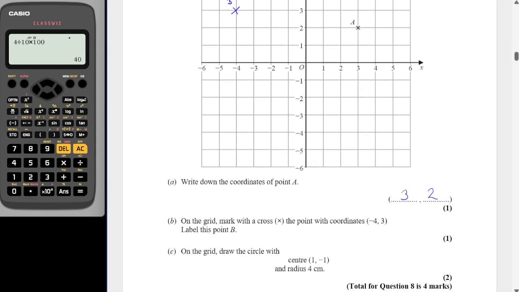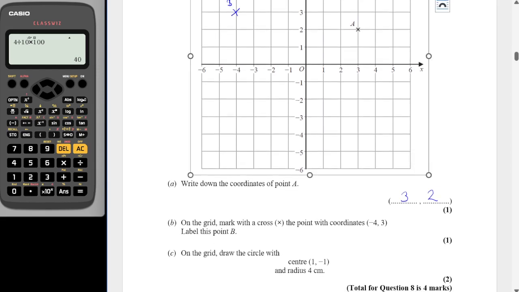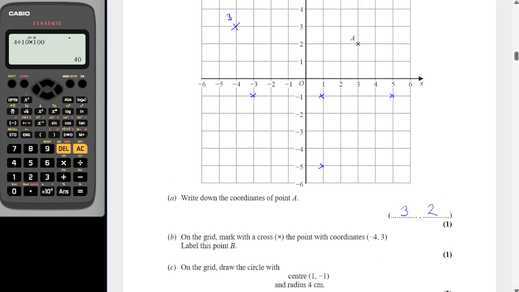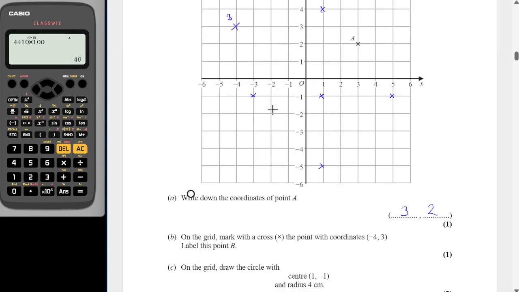And then on a centimetre grid, draw a circle with a centre of minus 1, 1 and a radius of 4 centimetres. Realistically, a compass would be good for drawing this. So I want 1, minus 1, and then in effect I want a circle that goes through these points. So I would strongly recommend you use a compass for yours. I'm going to hopefully put in a shape of a circle, and then let's just see.